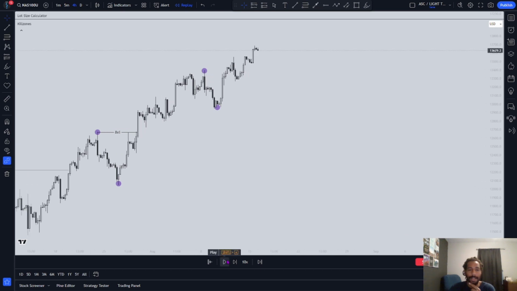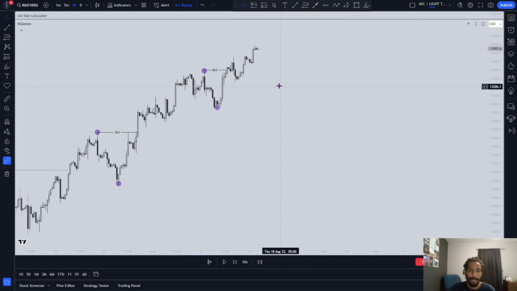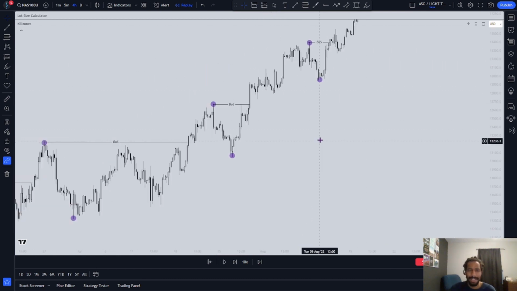So let's kind of play this out a little bit, kind of see. Okay, look, this high got broken through. So that would be considered our break of structure, meaning more strength is being gained within the market. So at this point, monitoring price, I would just wait for a significant pullback to happen, to wait for a new higher low to be put in place, because we haven't really put in a new higher low. Like the range between here and here is pretty big. So at some point I could expect another higher low to be put in place.